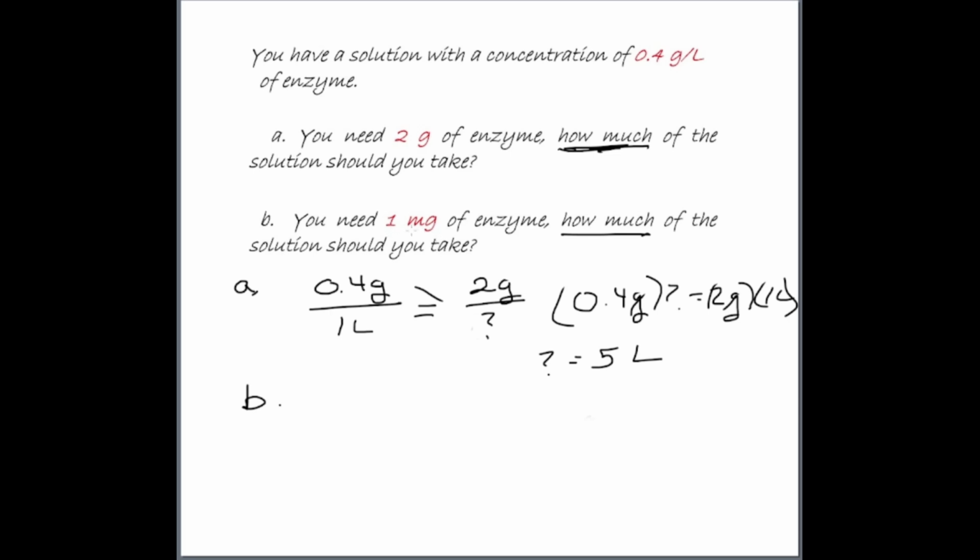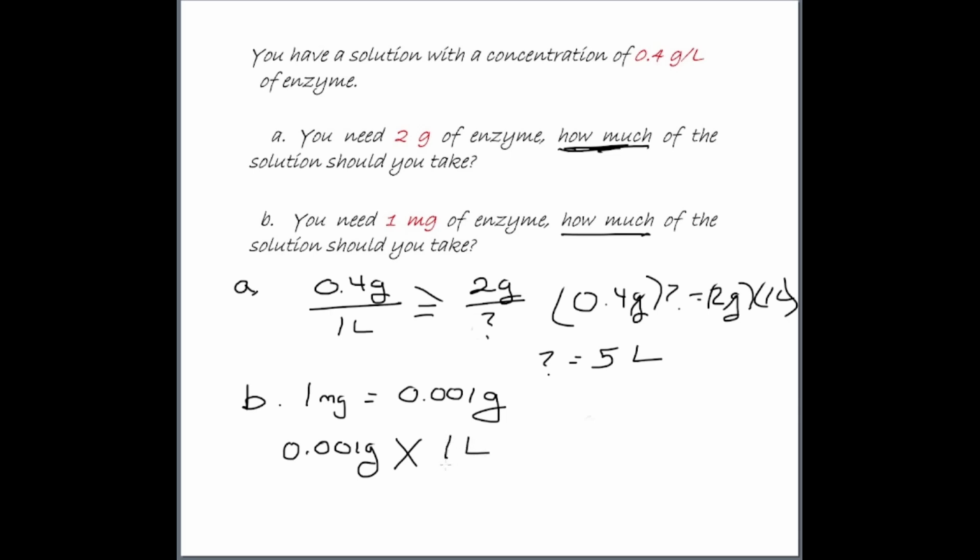But first we note that we have milligrams here, and we had grams up above. So we have to convert something into something else. So let's say that 1 milligram is the same thing as 0.001 grams. All right, now I want 0.001 grams times. Now what do I multiply it by? If I put 0.4 grams per liter, if I write it like that, I'm going to get grams squared. I know that's not going to work out as far as the units are concerned.